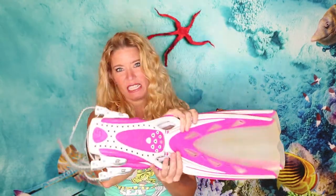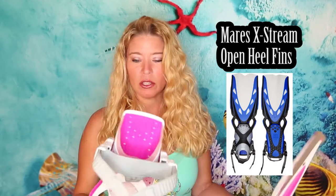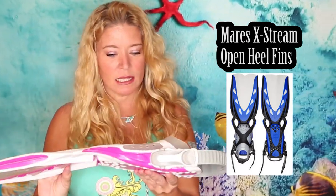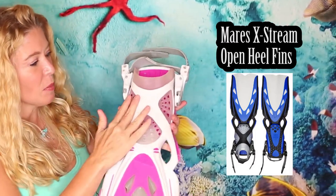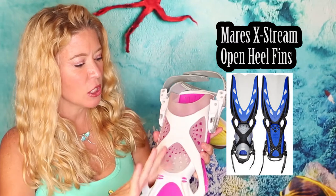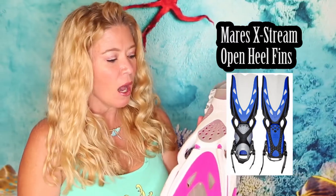These are my favorite fins. I've used several fins in my videos and have come to absolutely love these. You use them with a bootie, and they have holes in the top so if water gets in, it doesn't drag the fin down — it just releases the water. The tension is perfect for me, and they're short enough for wreck diving or just general diving.